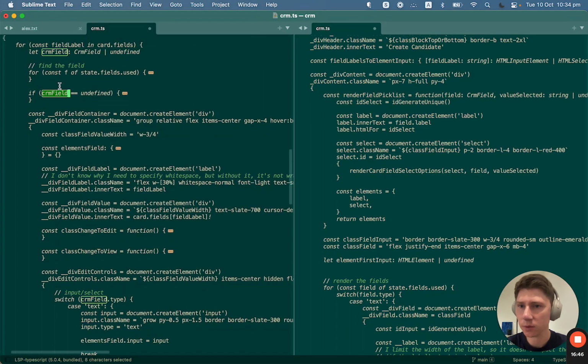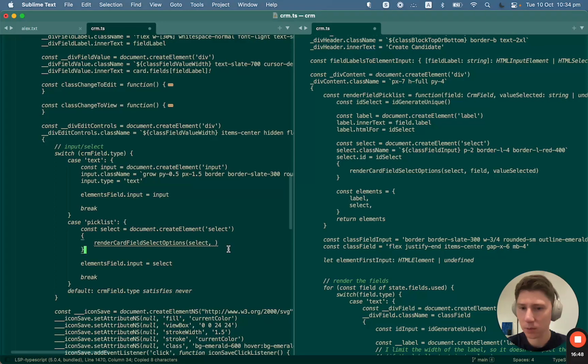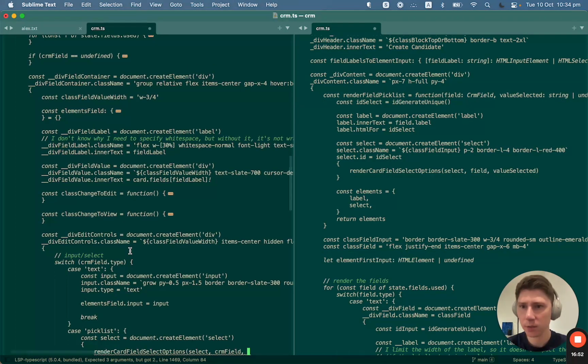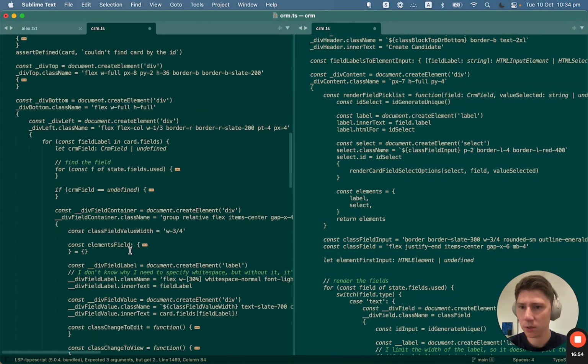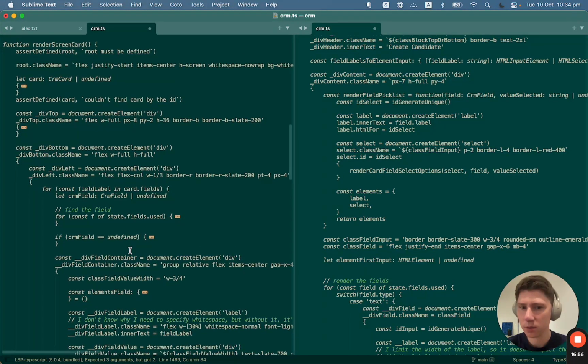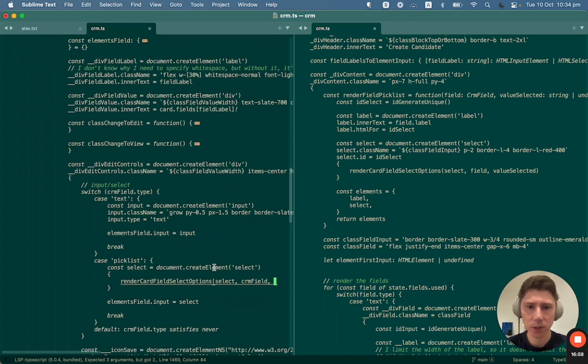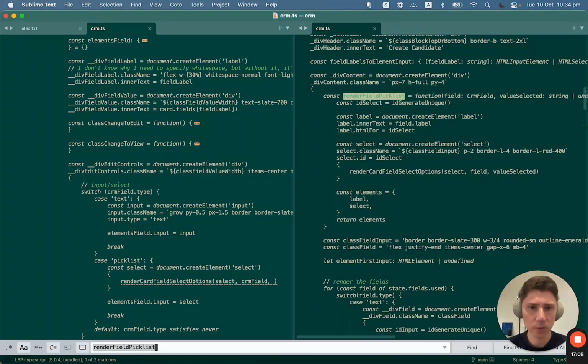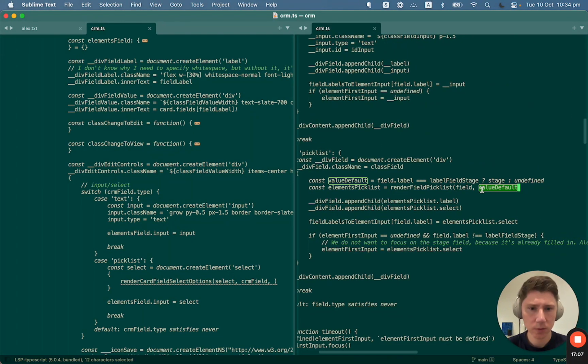Oh, CRM field, right? Okay. And value selected will be, where it's coming from, value selected. It's field label field stage, then it's stage or undefined.